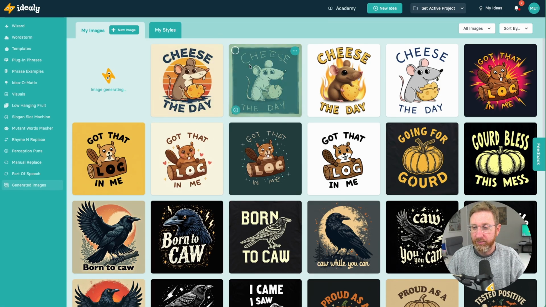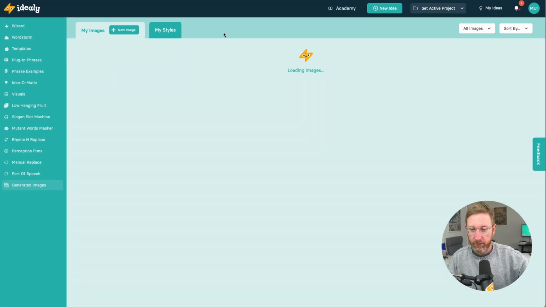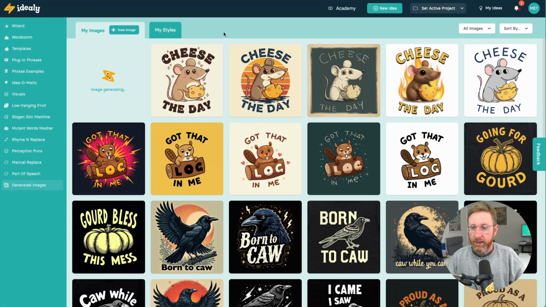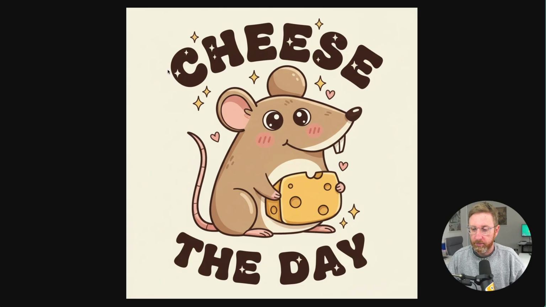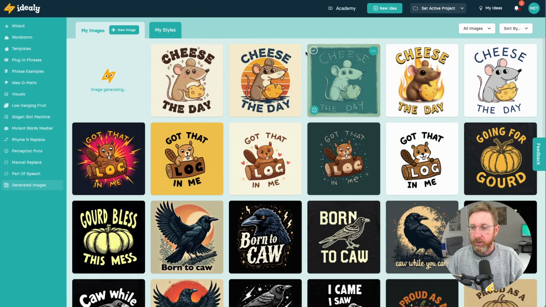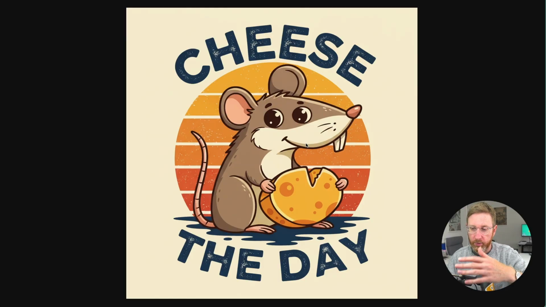You can see here we've got different visual styles. The illustration styles are different. It's making different decisions about how to render that. This one, big fat chubby mouse, more of a vector style. This one, obviously with the vintage background, but not quite as simple in the style of illustration.